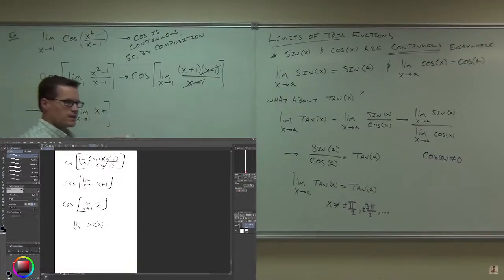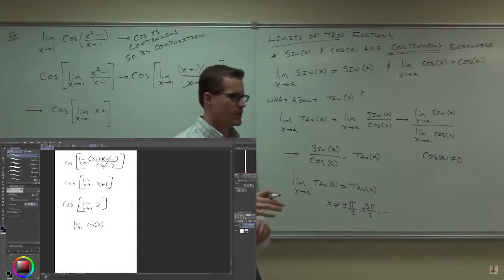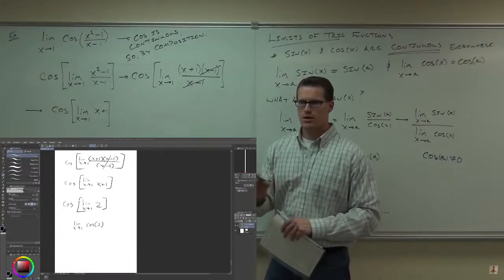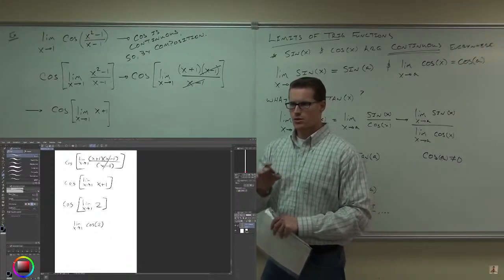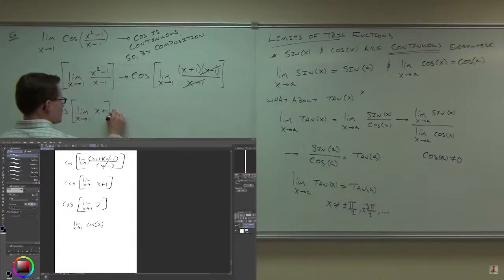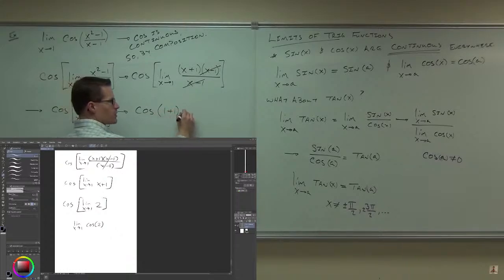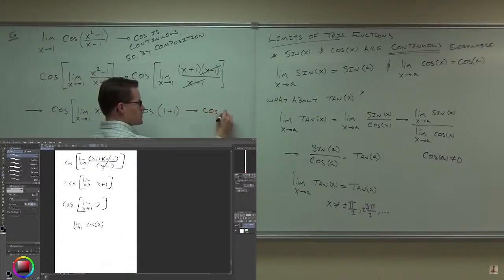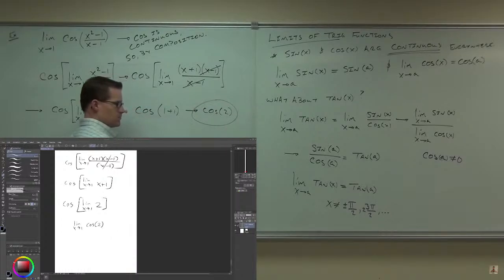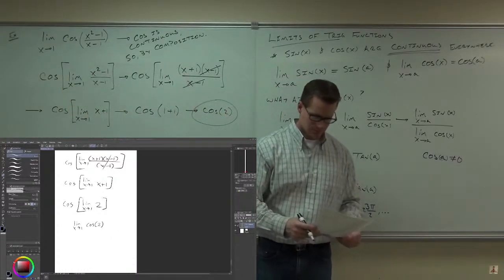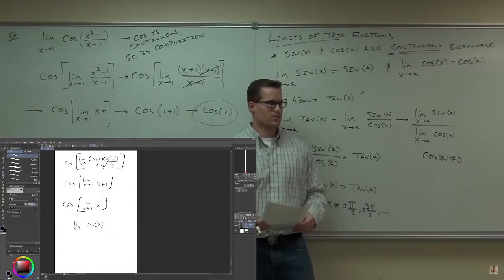Notice how we have to keep writing limit until we actually evaluate the limit. That's an important part of it. What can you do? Can you plug in the number and be okay? Yes, sir. So then what we have right here is cosine of, I know I can just plug in 1. 1 plus 1. What's cosine of 1 plus 1? 2. Cosine of 2. Done. Cosine of 2. We can't do that. We can do 1 plus 1. I like 1 plus 1.